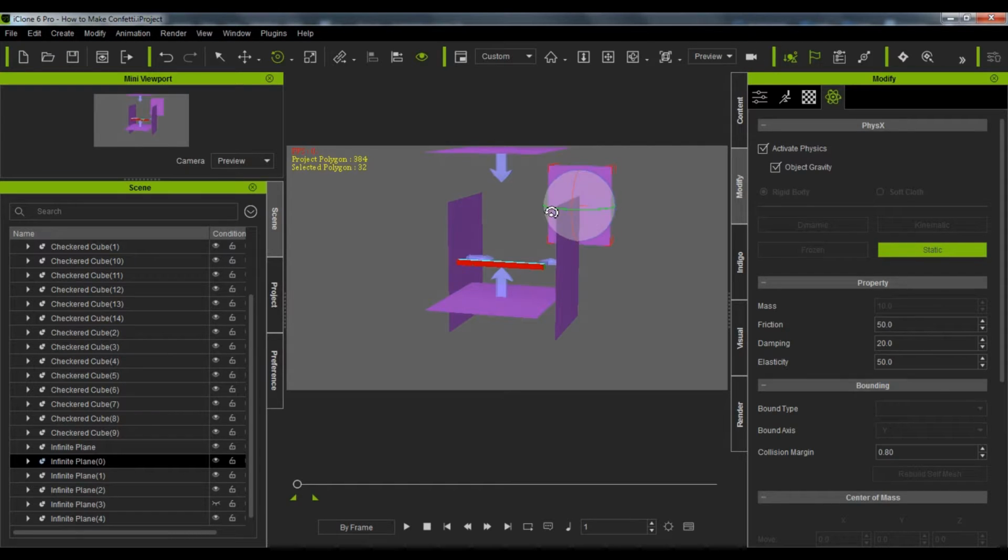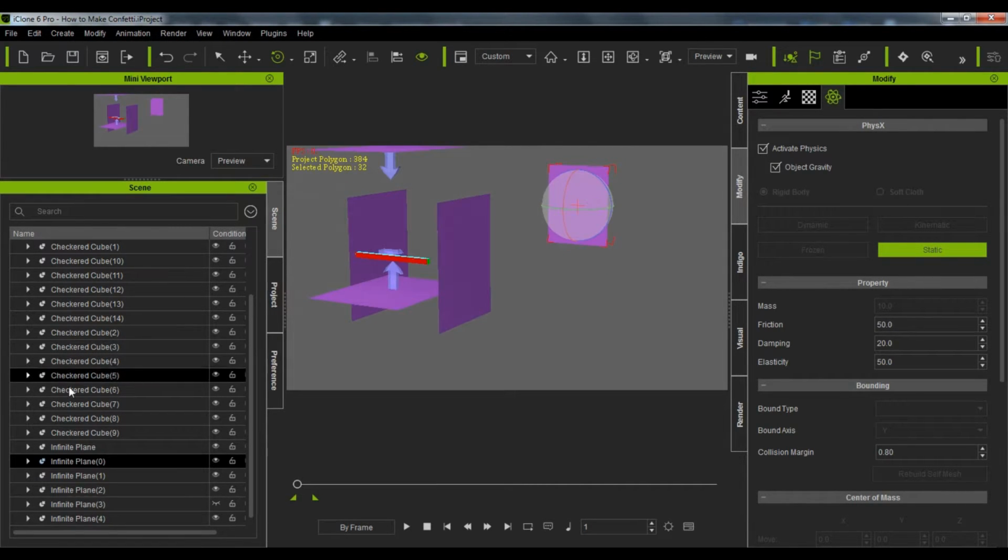1 click, 2 clicks. That's 180 degrees. The arrow is no longer facing in. It's facing out. It has no effect on what's coming at it. It's like blindsiding the infinite plane. So I'm going to hit bi-frame again, and it'll go right through there because it's got no control. The infinite plane only faces one direction, and that's why the arrow's on there to show you which direction to face. And that's how you make confetti.